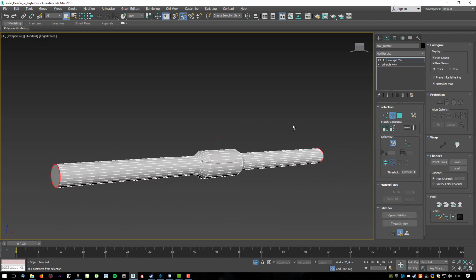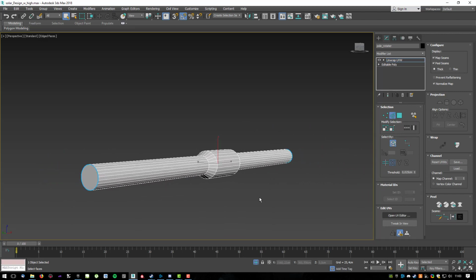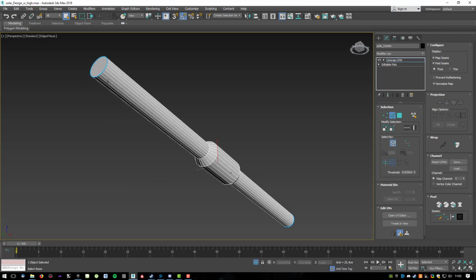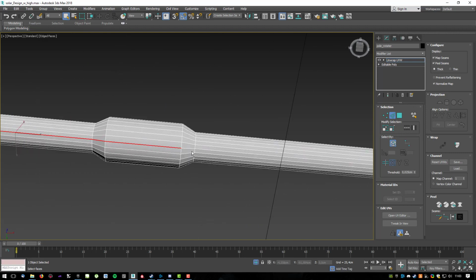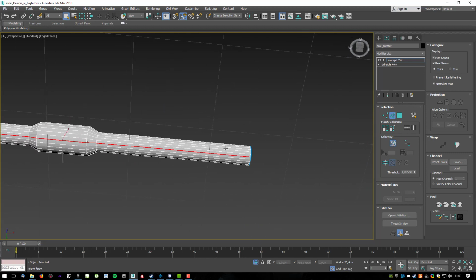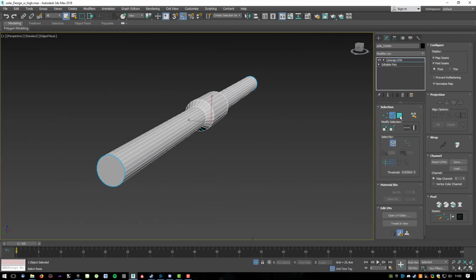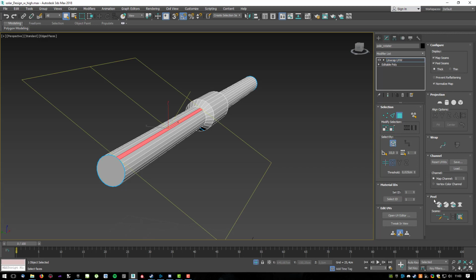Now we have the edges selected, and we are going to convert them to seams. Then we are going to select one edge loop here, doesn't really matter which one, and just cut that one and convert to seam. So now we're already done with this one.